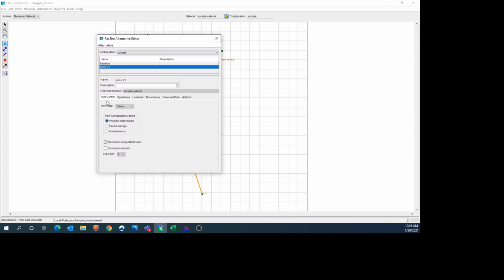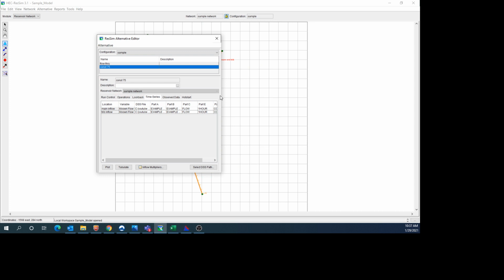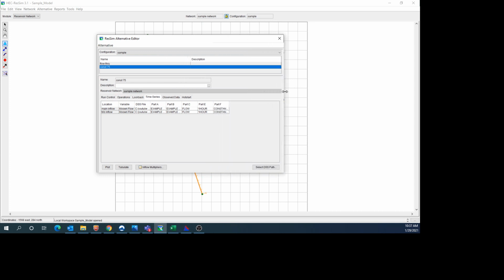So here I did make one alternative, and I called it constant 75, and what I wanted to show is the operation. So I'm using the operation set constant of 75, and also I'm using the time series, and I have time series for the main inflow and the tributary inflow.